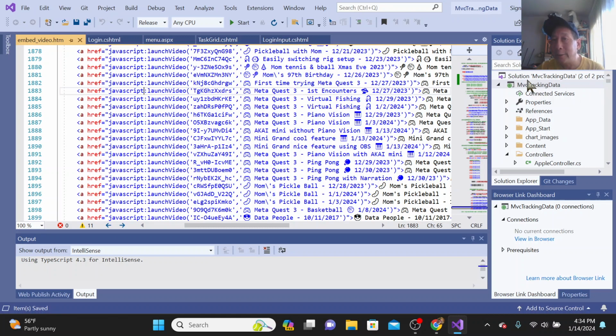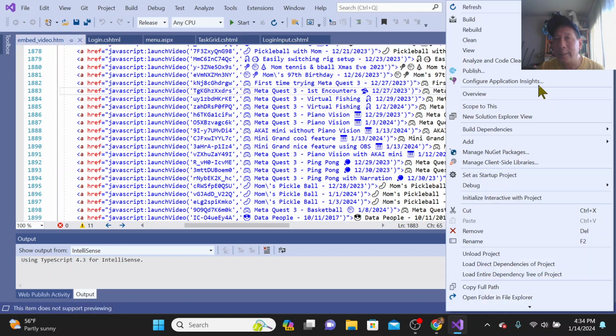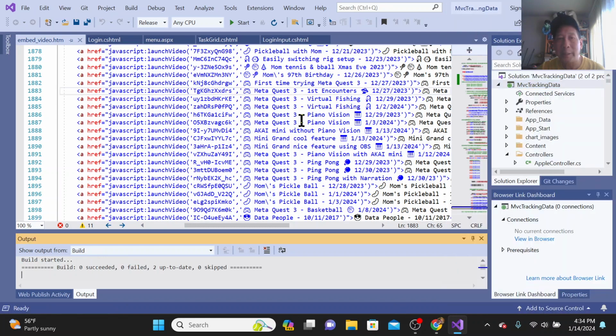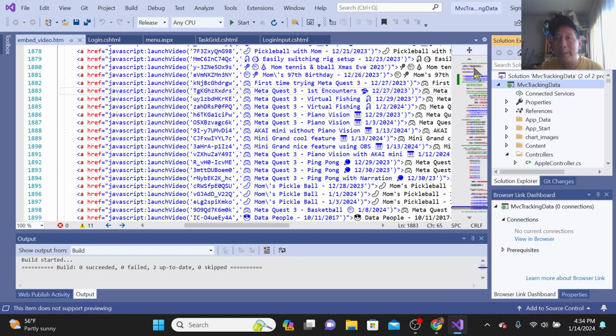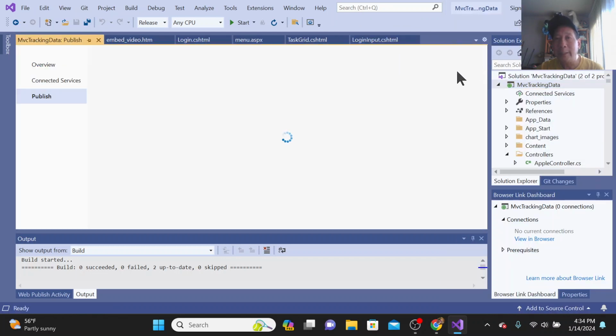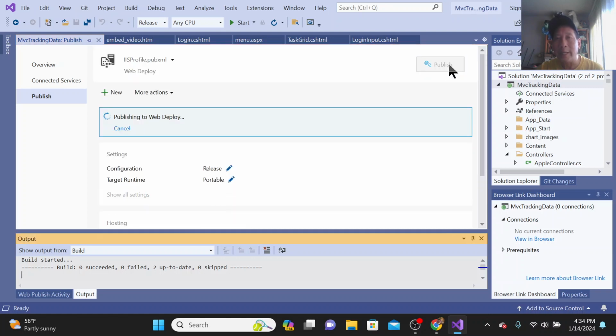So again, under solutions is the project name. I would right click here, and then I would click on build. So I'm building this project. I made changes and now I'm building it, and it's already done. And then one more thing, I would right click it to publish it. I would click on publish, and you'll see a button here that says publish, and I would click on that as well.